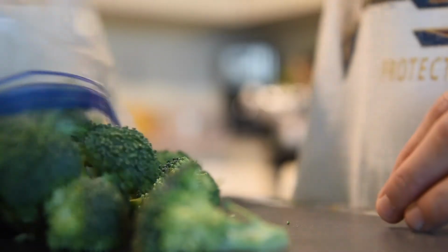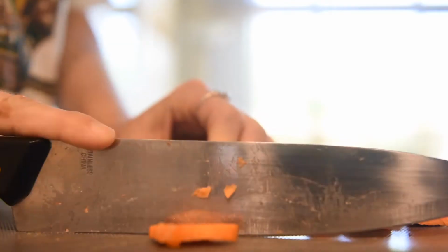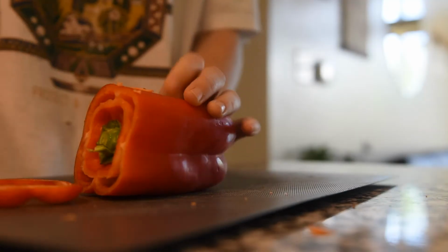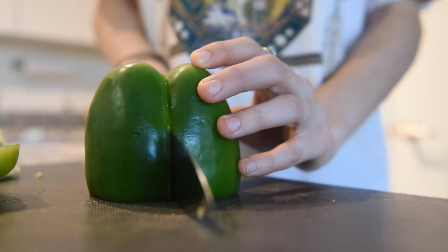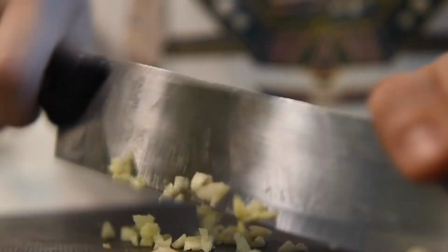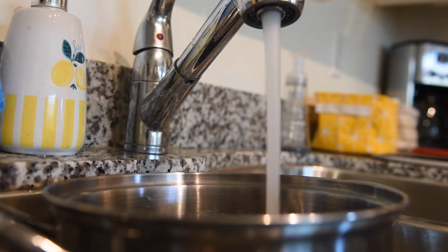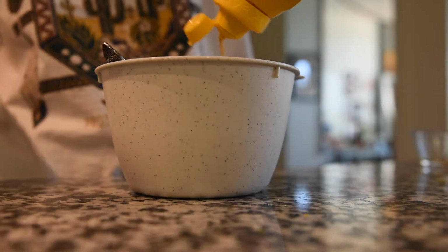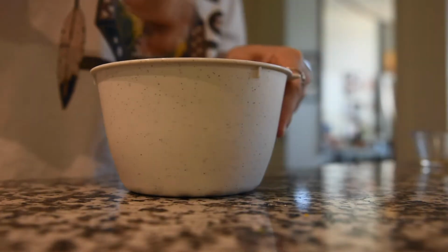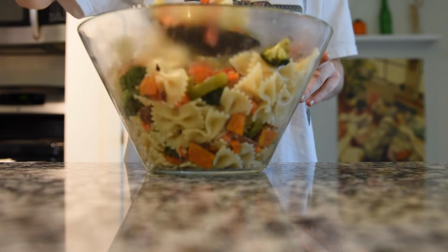Surprise, surprise, before I made apple pie, I made fall pasta salad. I was trying to find more meal kind of recipes to make instead of just desserts, because I know this video is full of them, and I really, really loved this recipe. After preparing all the vegetables, I put them in the oven to roast for a bit, and then I got started on boiling some bow tie pasta. I also made a simple dressing, which was actually super good. Then I mixed everything together and put it in the fridge to serve later.